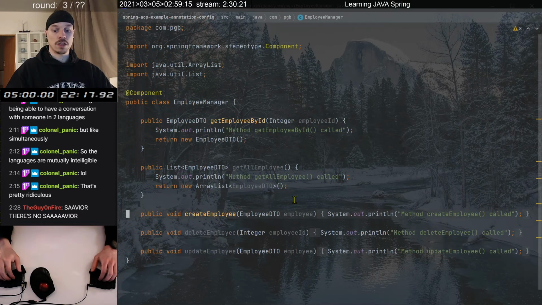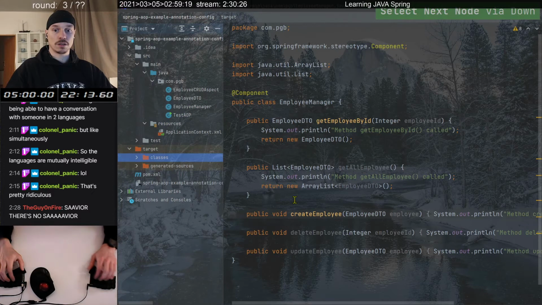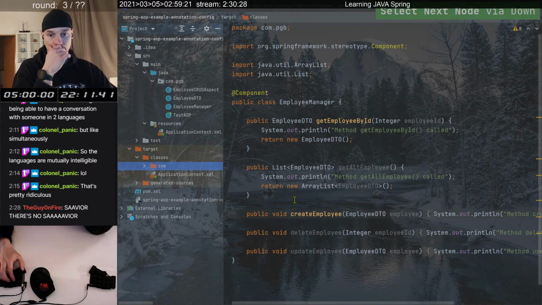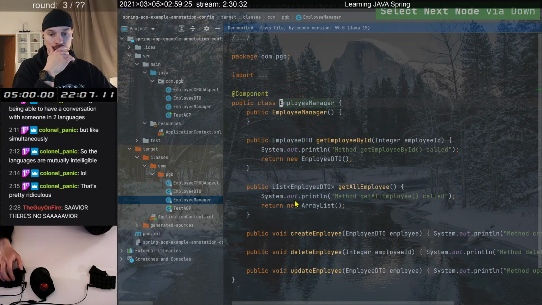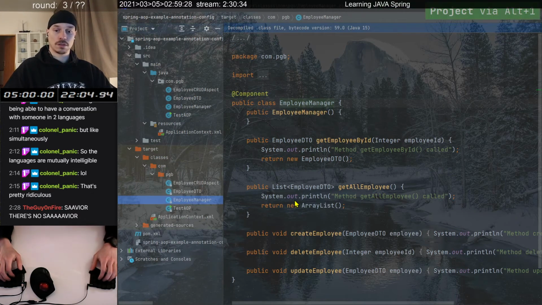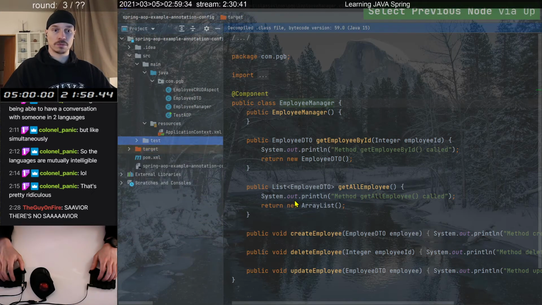Here. So maybe if we have a look into the target, maybe we will see something else, but we don't. Okay. Generated sources, nothing. Okay. Oh well.